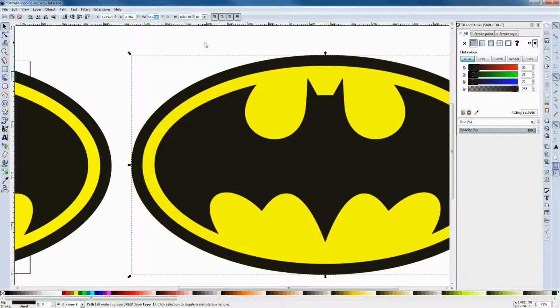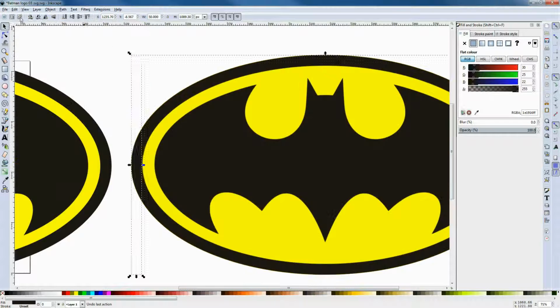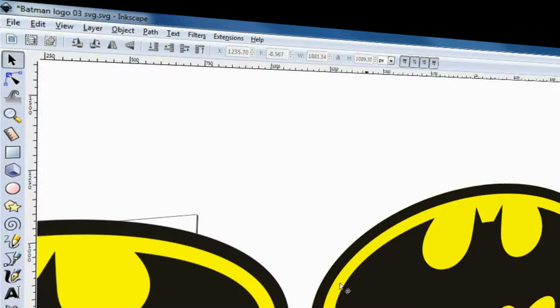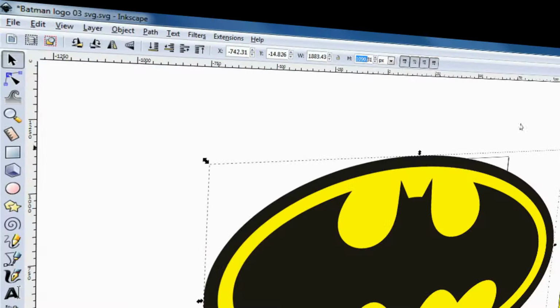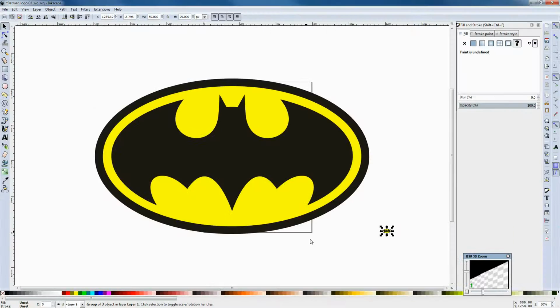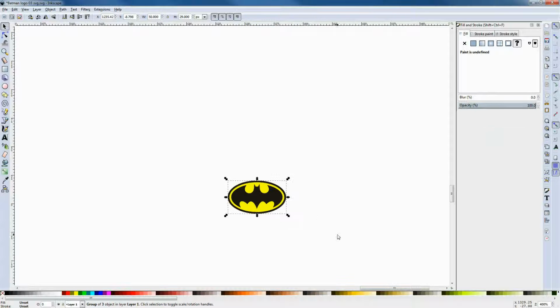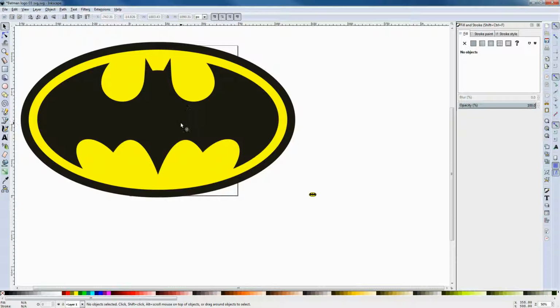So here we go. I'm going to put this here. Let's select the whole thing, Control A. I want to put that to 50 millimeters, enter. Oh, I haven't selected the whole thing. Hang on a second, let me undo that. Edit, undo. Let's just zoom out a bit here. Let's select all of that. Okay then, so let's try it again. 50 millimeters there, and I want to get my height here to be, what was it, 29. Okay, and now what I've got down here is an itsy bitsy teeny weeny little Batman logo. I've still got the other Batman logo up here, but remember that this is a bitmap or a raster image.